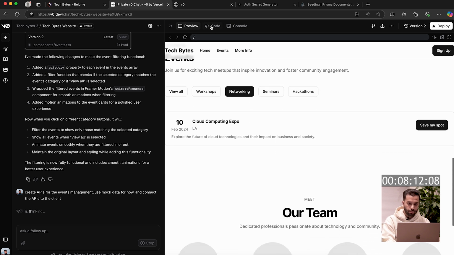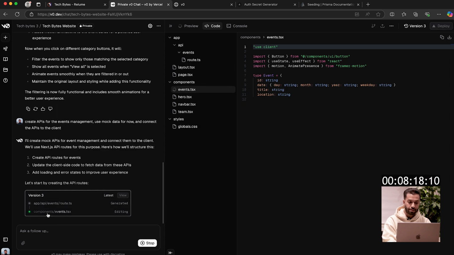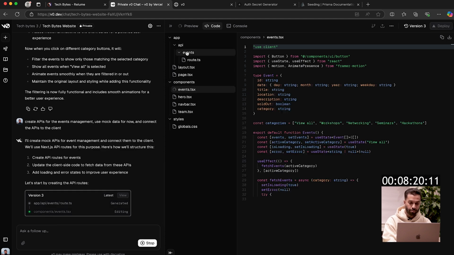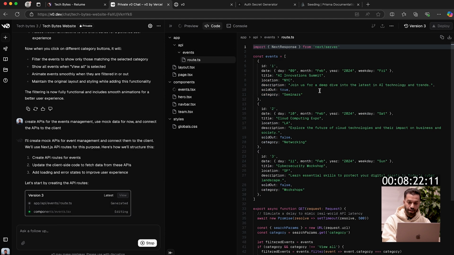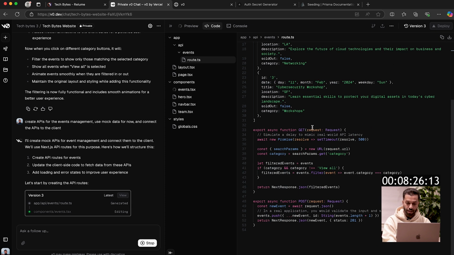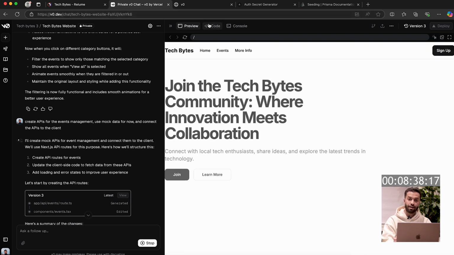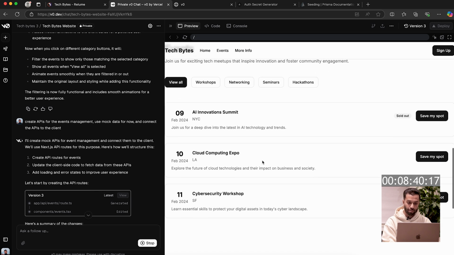So it's thinking. We can see the code generation happening here. Now it will start drafting once it's done thinking. So it created some API routes for the events, and we can see it created some mock events as we asked. We have some GET requests to get the list of those events. It even added some filters, I think, with the category that is coming in the search params. I didn't even ask for that, but it's cool that it's fetching based on the category from the APIs.